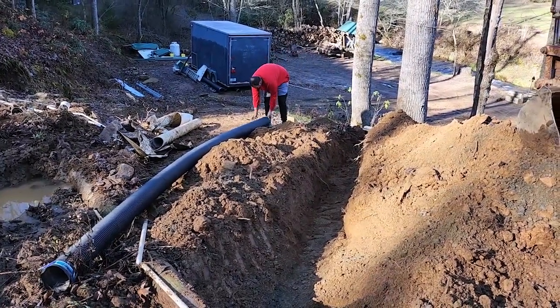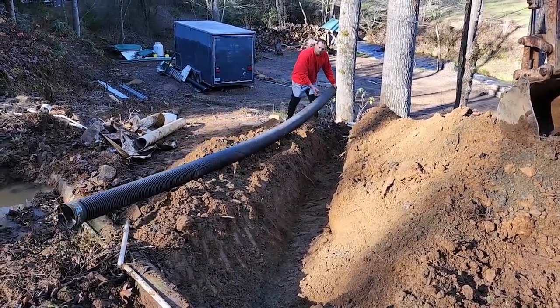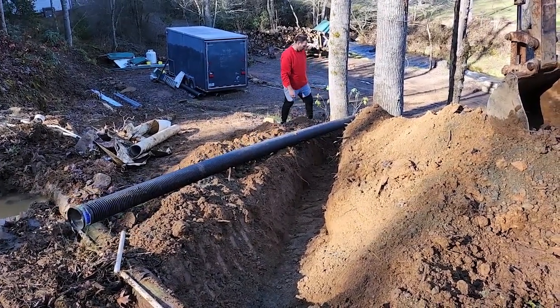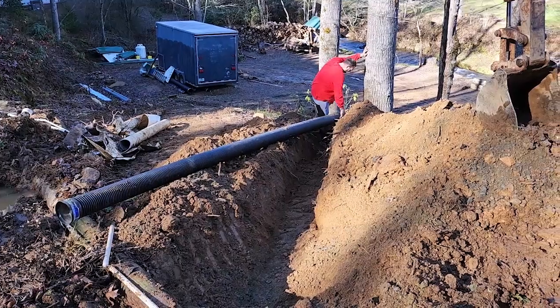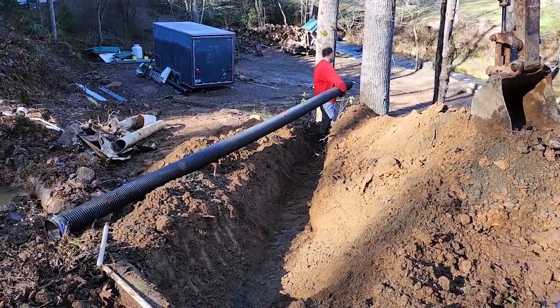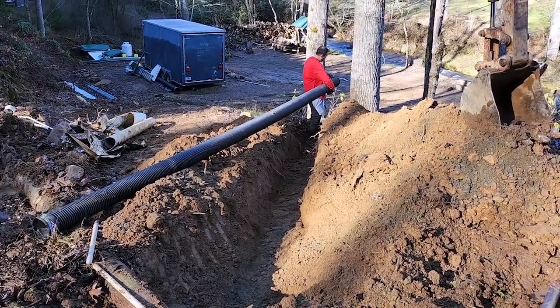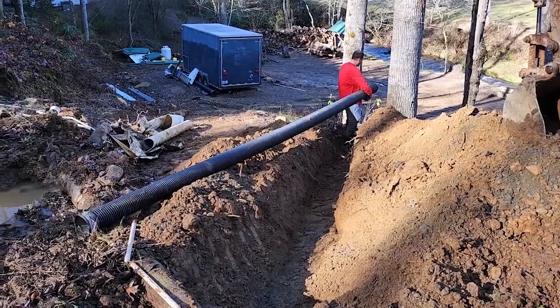All right, guys, we have the trench dug, and there was literally a struggle with this Mini X today, guys. We've been on and off, but we have made it through, and at least we got the trench dug deep enough for us to be able to insert our drain pipe.